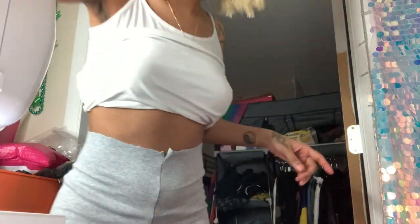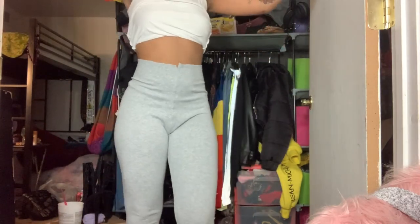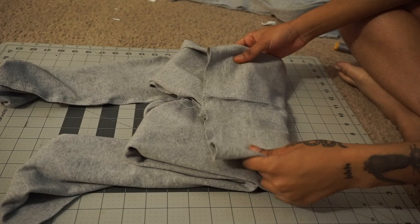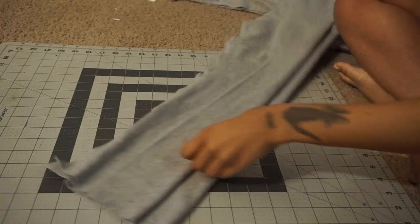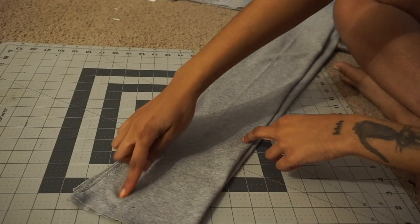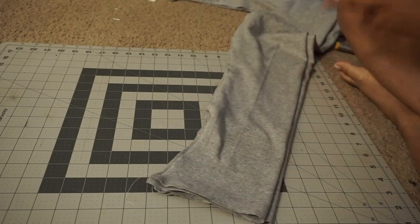This is when you want to try them on and make sure they fit and the seams look okay. I can't find any band-aids, so this is what they look like. At the bottom, I think I'm going to make them skinnier and then extend them. I'm probably gonna do the elastic band — actually I'll do everything and show y'all — but this is what the bottom looks like. I want to bring them in about this much, cut a little bit off, and then make the extended part.